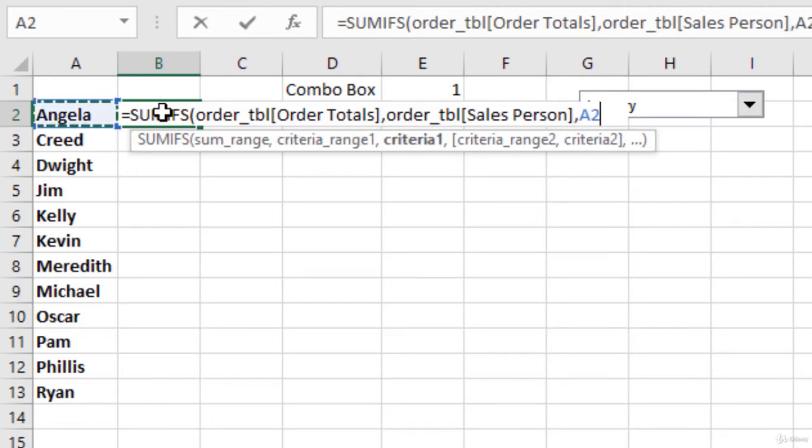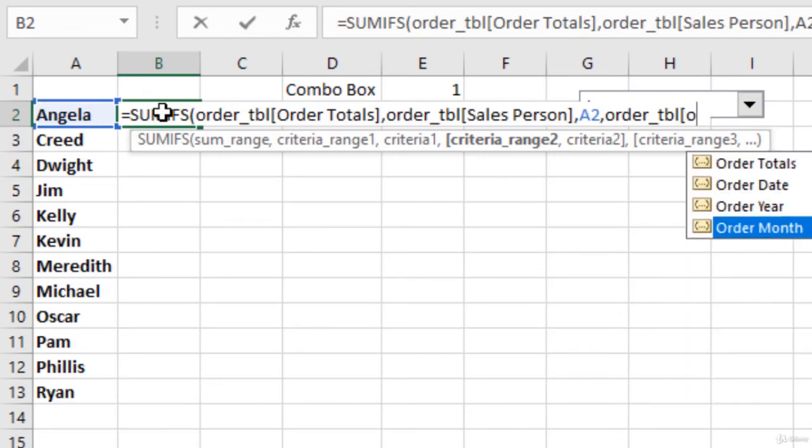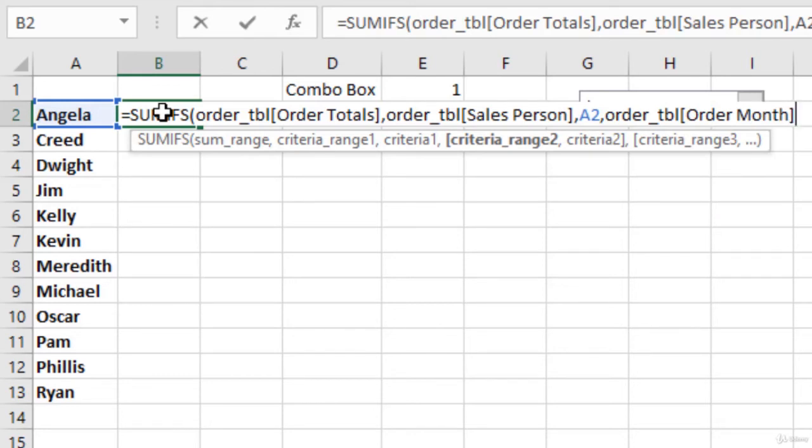Criteria would be the cell to the left. And we actually don't need to lock that because it's just going to be one column. The next criteria range is the order table, the order month. There we go. Let's close that.